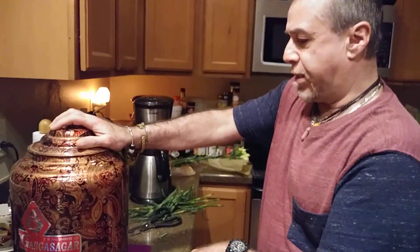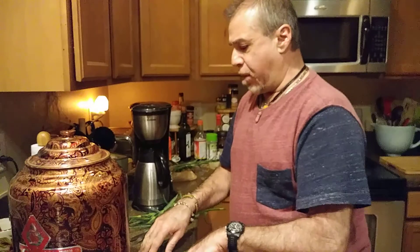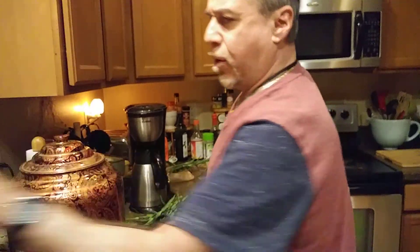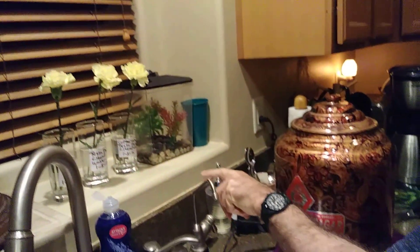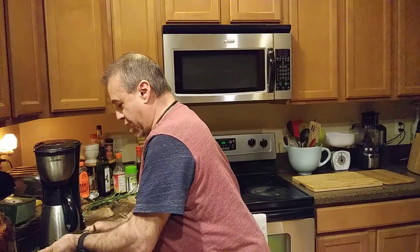They're all the same setup. This has been going on for about two or three days. I had the filtered water on the Tesla plate for about eight hours. This filtered water came out of here, so it's double filtered. Today is January 8th, and we're going to give it a few days to see what happens.